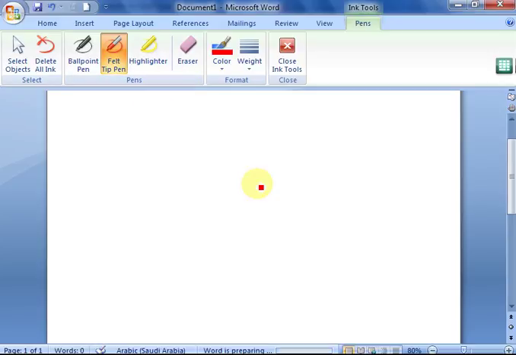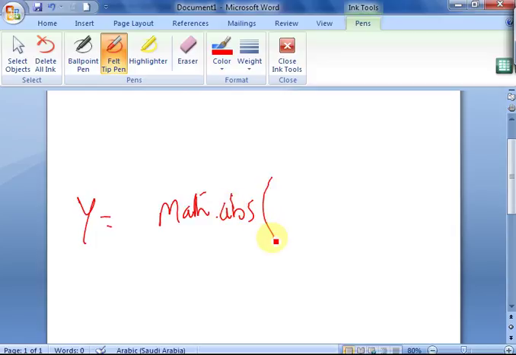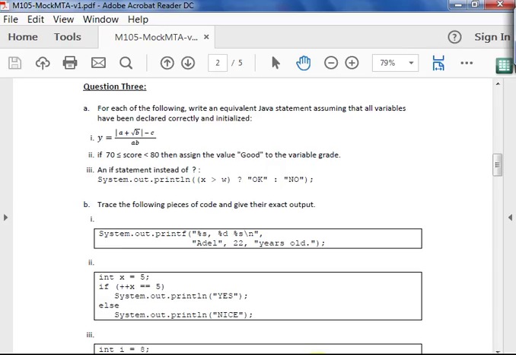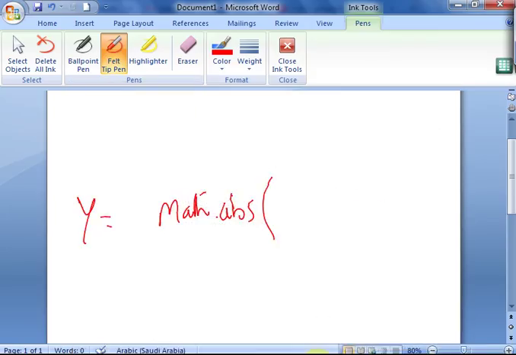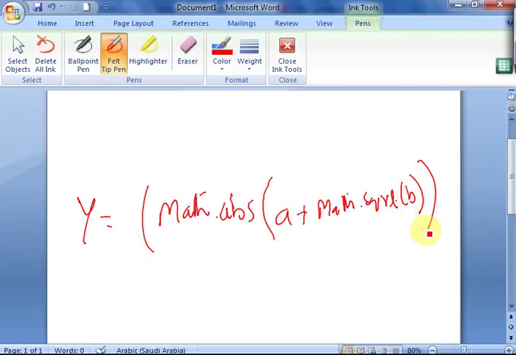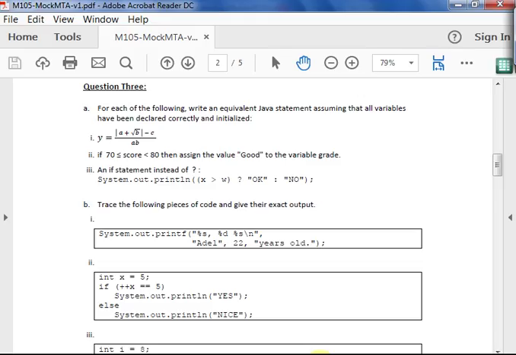The formula says y is equal to absolute of. So how do you get the absolute? Math.abs will give you the absolute of a plus square root of b, that is a plus Math.sqrt of b, the whole minus c.